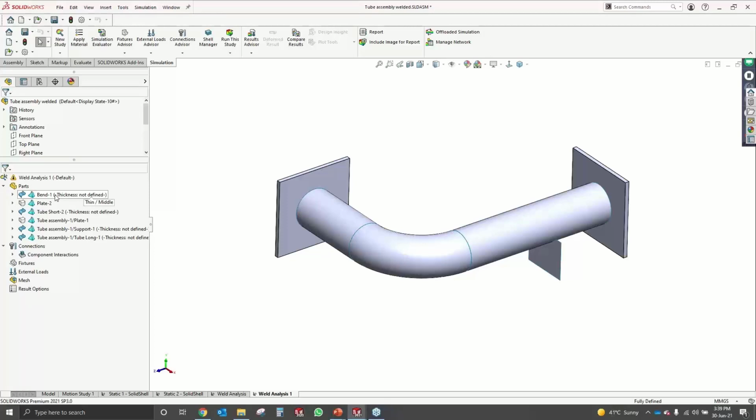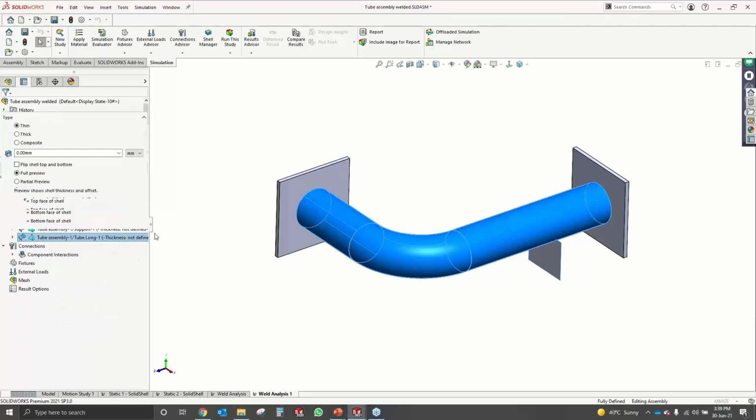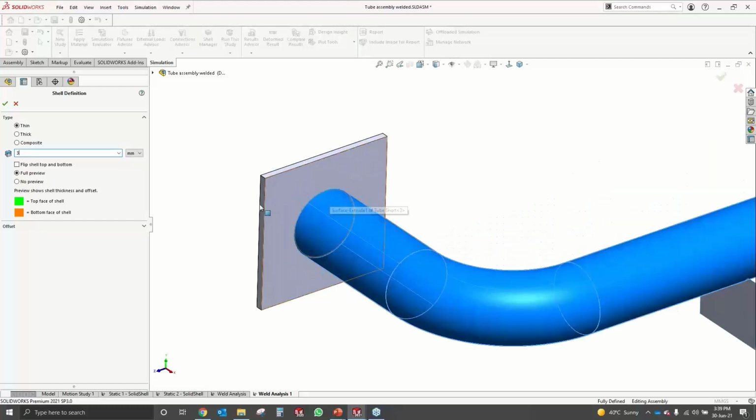shell. So I select my shells. As you can see here, I can select the tubes. And the tubes, I need these tubes to be around 3 mm thick. So just right click this, and I'm going to say that this is going to be 3 mm thick. So I give a thickness for this. This has been taken from a surface. So the SolidWorks simulation study recognizes this as a shell. So I'm applying a 3 mm thickness to this.